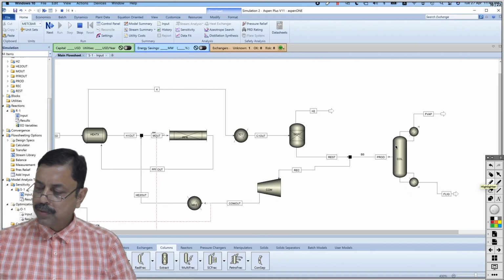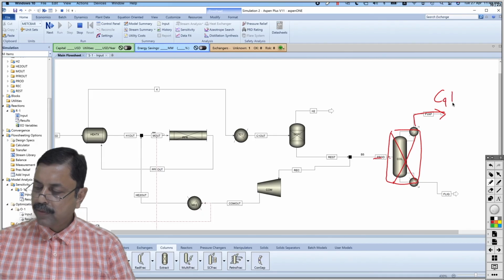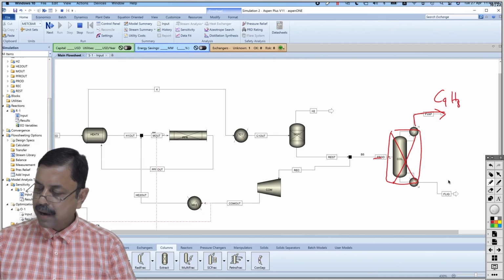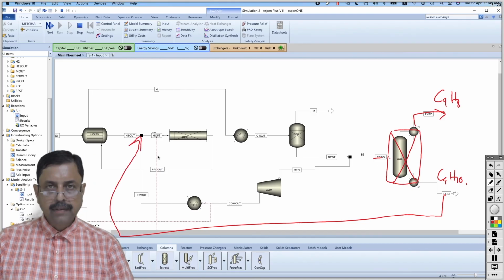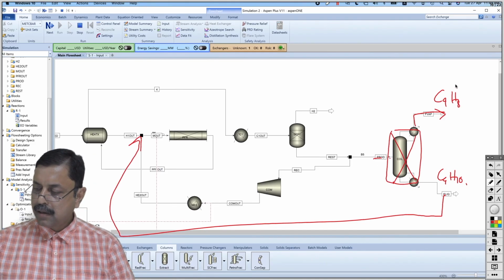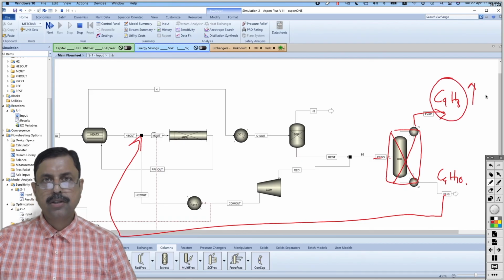So basically you have to remove this one and place one membrane separator, and through that membrane separator you can separate C4H8 and unreacted C4H10, and that unreacted C4H10 you can recycle and check what is the increase in percentage of production of isobutene.